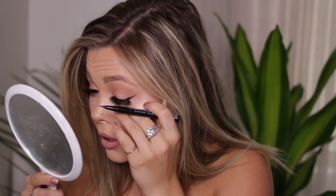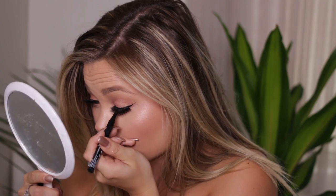One thing I never forget to do but sometimes don't show on camera - I'll take my liner and just go over the glue so I get a nice black sharp line and everything is nice and even. Also bronze your neck! My body and face - when I started, my face is white, my body is a little bit more tan, my neck is white. So I need to connect all three together.